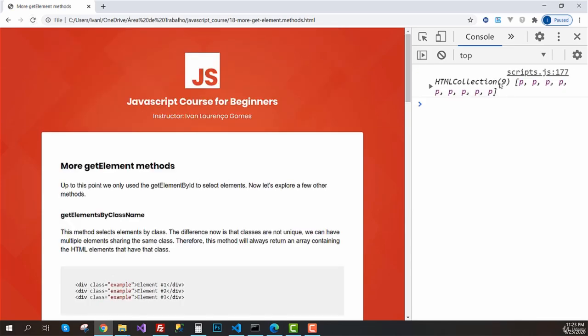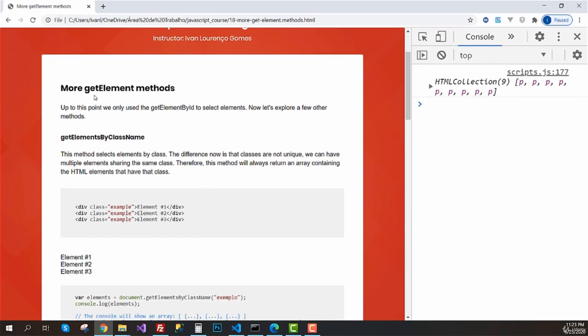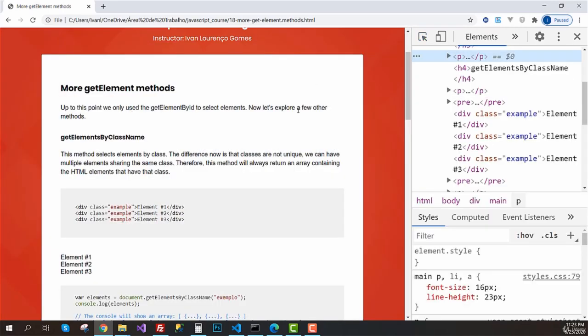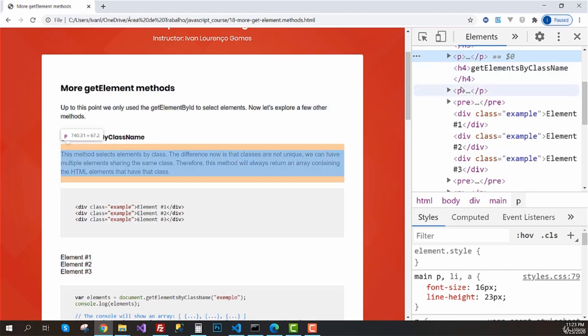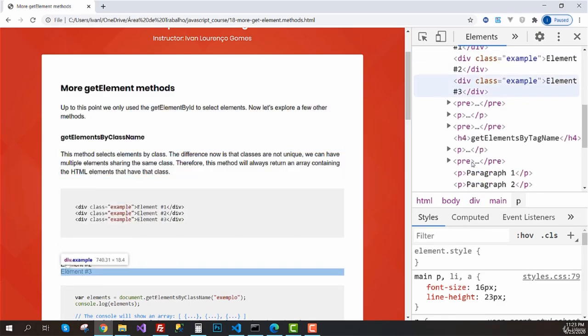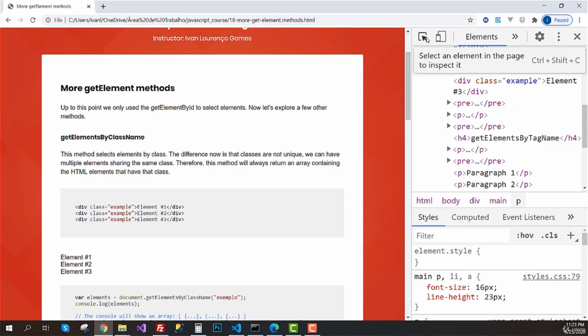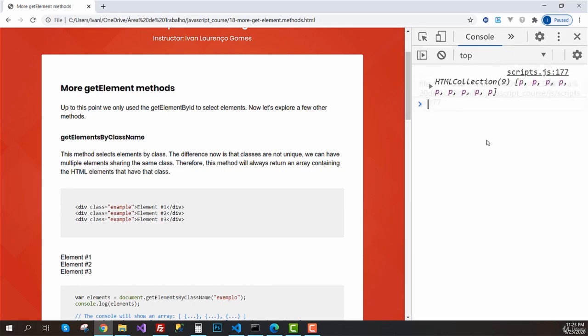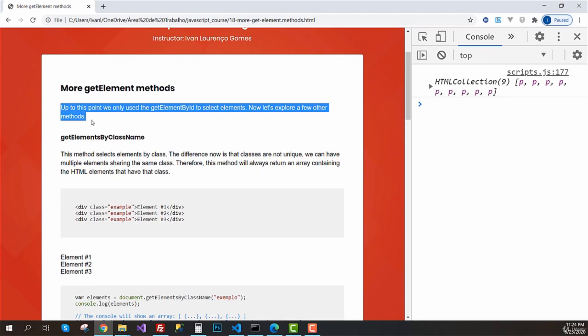So now I have 9 elements, because every element that I'm using to write content is a P. This one is a P, this is another P, another P. So as you can see, we have 9 paragraphs on our page, and we were able to select all of them using the getElementsByTagName method.